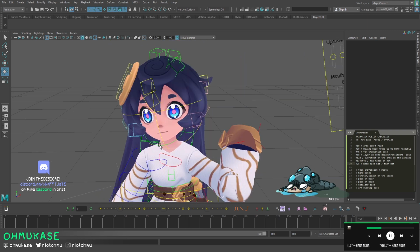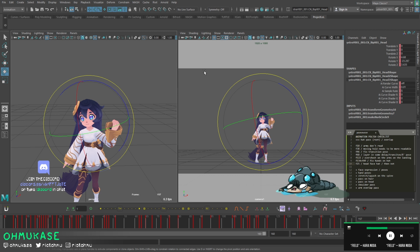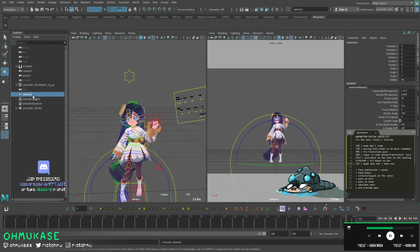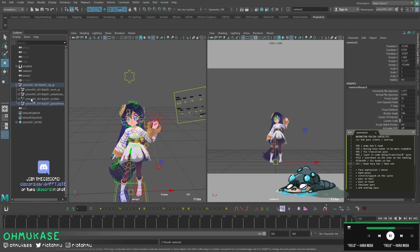Okay, I think we're going to do the face. Let's do something fancy here. I see a lot of people do this, which I think is really smart. We are going to do a split layout. We are going to create a new camera. Create new camera. We are going to take the camera, parent it to the head, hit P.